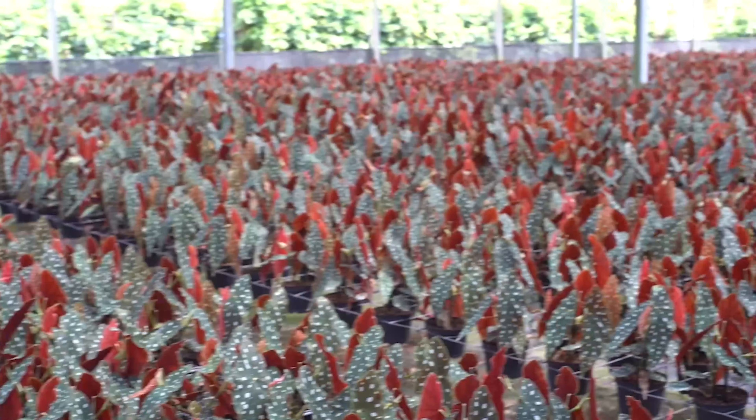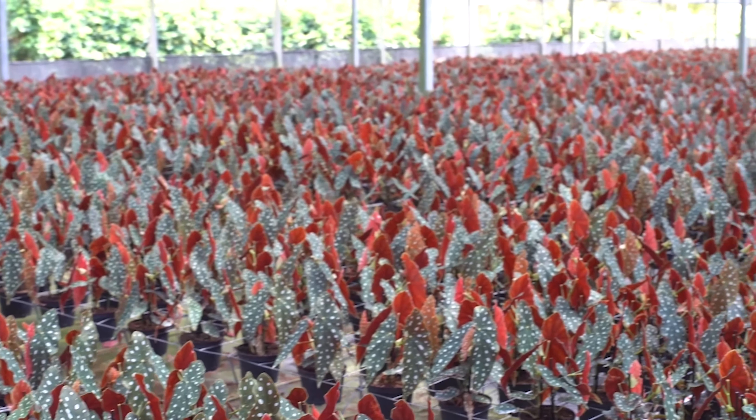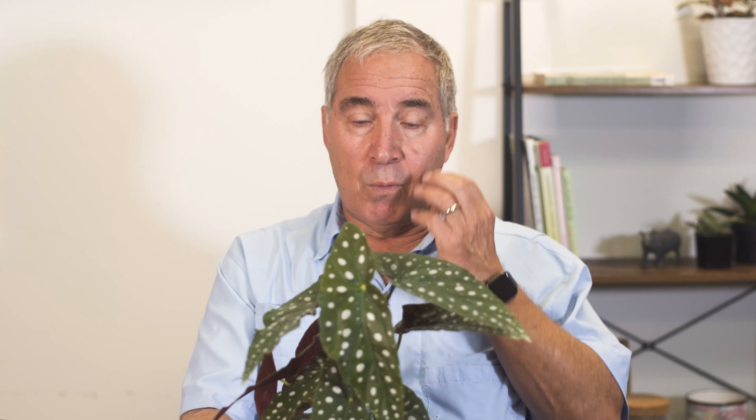It's not a commercially rare plant now, of course. It originally wasn't even a collector rare plant when we found it — collectors had it, it wasn't even that new. It just hadn't been commercially produced in large volumes, and we were, pretty sure, the first ones in the United States or North America to do that.